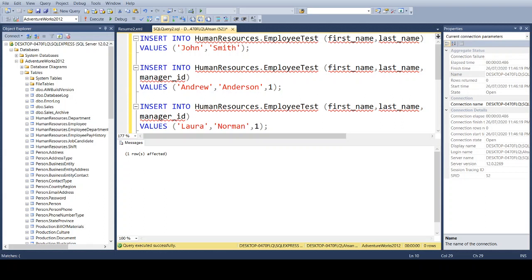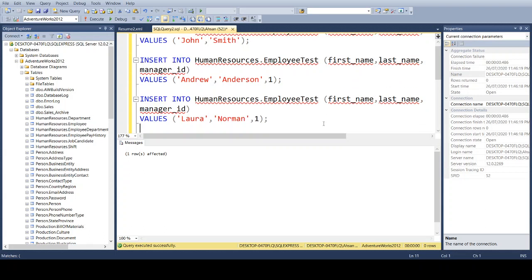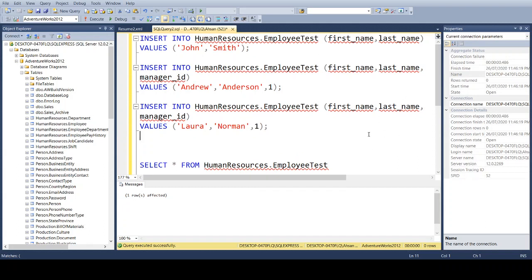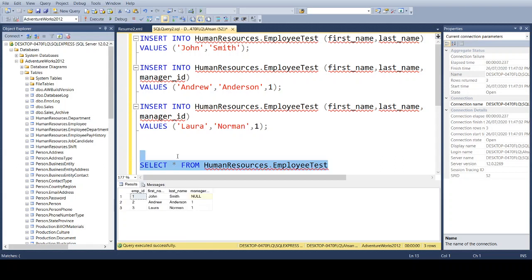Now I inserted a couple of values in the employee table. I'm just going to go ahead and select star from the EmployeeTest. If I select star from EmployeeTest here, I can see there are three values.